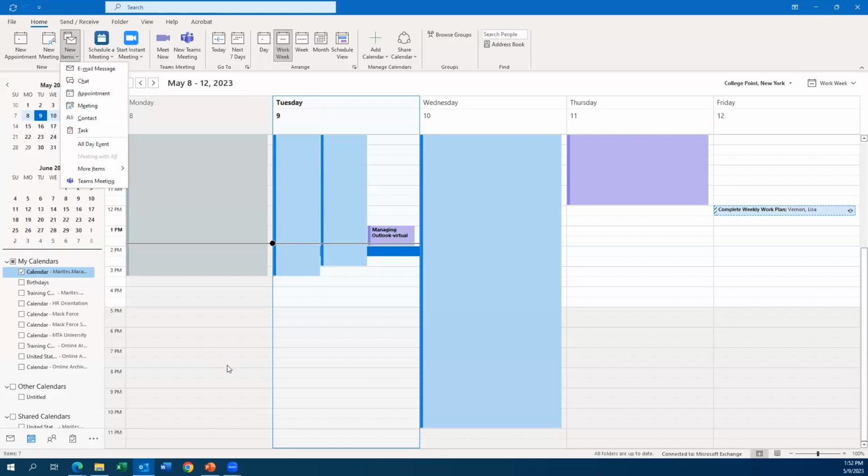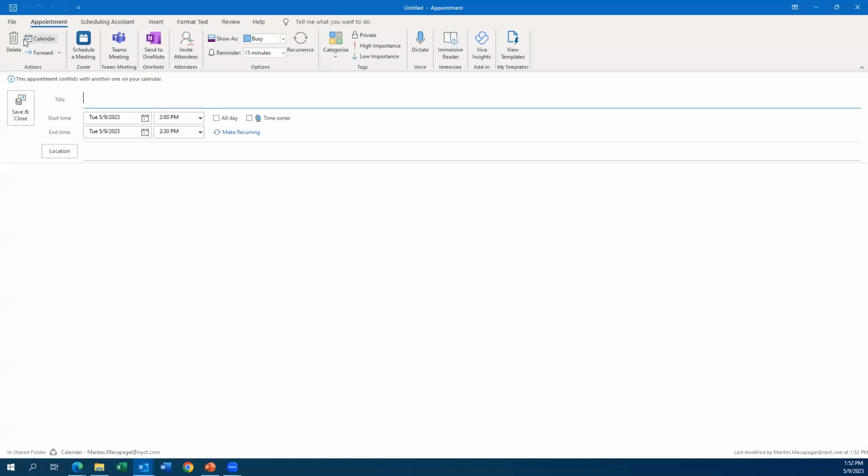Okay. So anyway, let's talk about appointments. You notice right here, there's what you call appointments. So what is an appointment? Appointments are activities that you schedule on your calendar that do not involve inviting other people or reserving resources. You can turn an appointment to a meeting by adding attendees. So when you click on appointment, there you go. You see appointments. You could select the appointment.